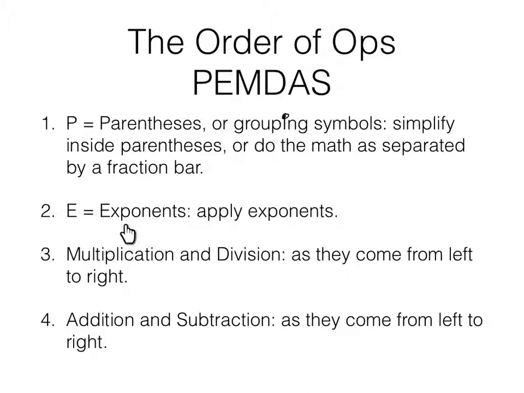Second step is E, exponents. You apply your exponents. And we're going to be talking about the difference between applying an exponent like so and applying an exponent like so. And there is a pretty fundamental difference there, something that we will look into as we go through this video. Multiplication and division as they come from left to right, and then finally addition and subtraction as they come from left to right. So that's your PEMDAS, that's your order of operations. Let's put it into action.